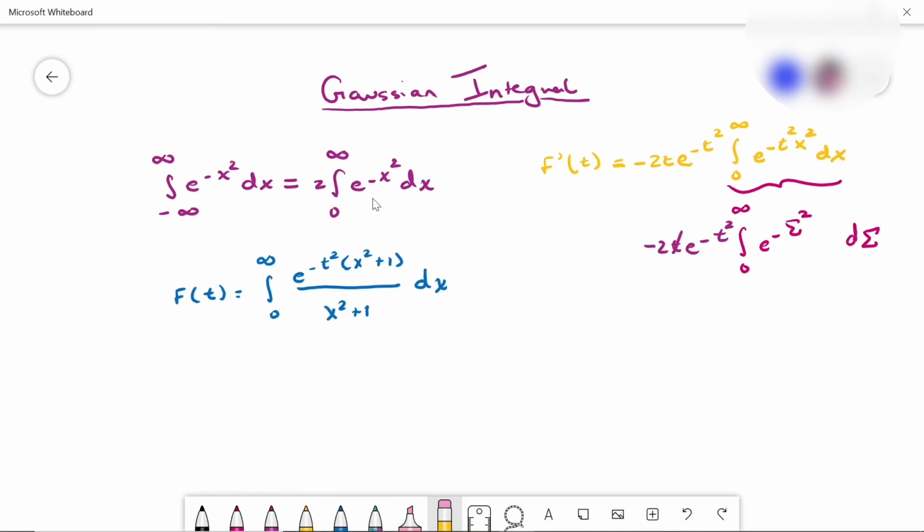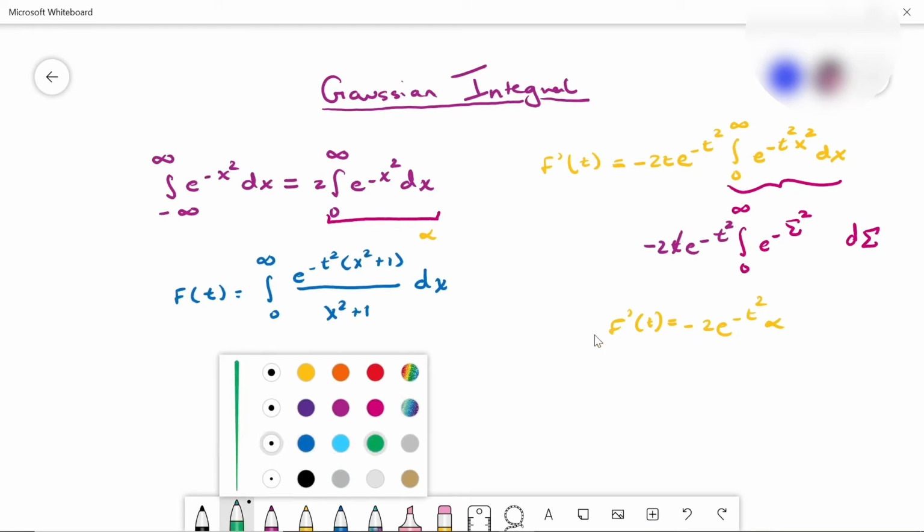But yeah, this is basically very similar to this, but it's got a different variable. Now, the variable doesn't really matter. These two are essentially the same thing, but with different variables. So if I call this inside bit here, excluding the 2, alpha, then this thing is going to be equal to negative 2 e to the minus t squared alpha. Alpha is what we're essentially trying to calculate. So the derivative of f of t is equal to negative 2 e to the minus t squared alpha.